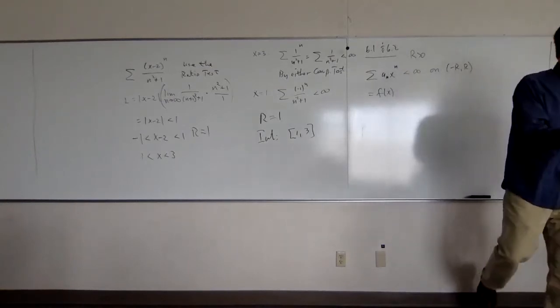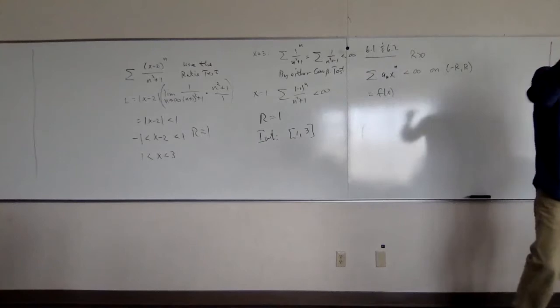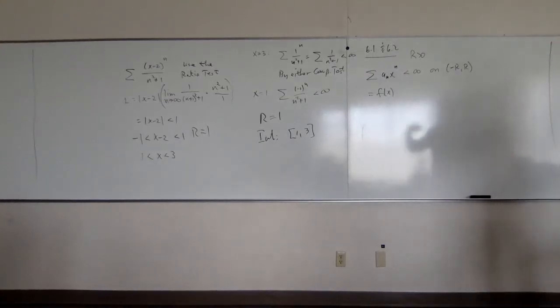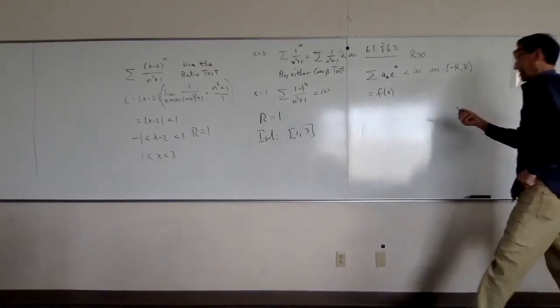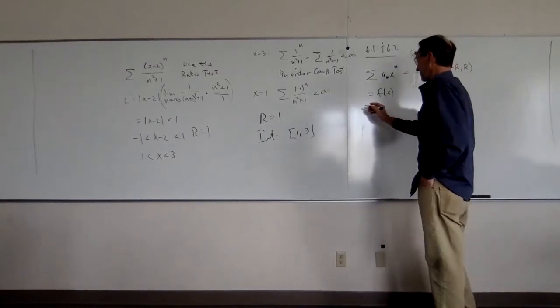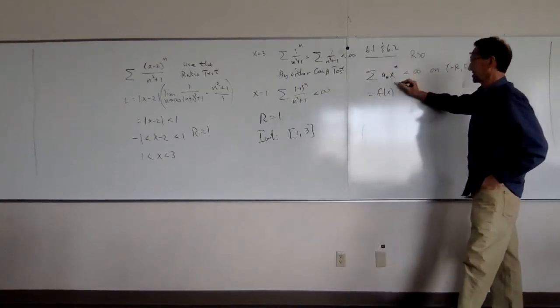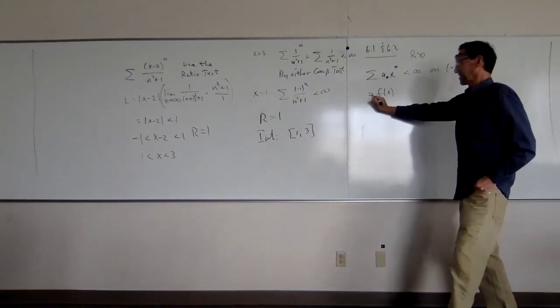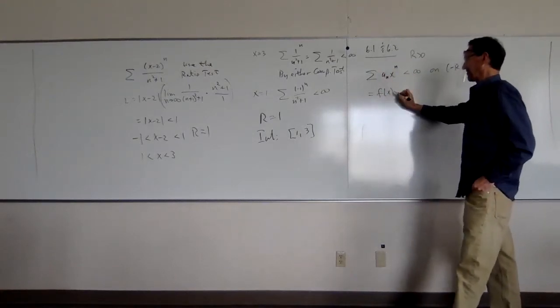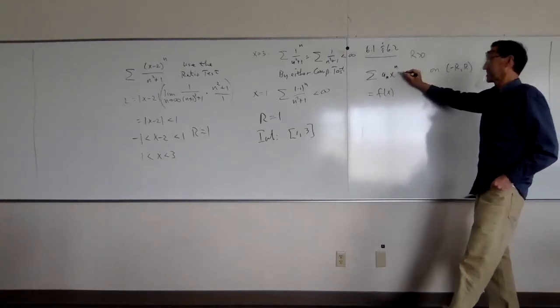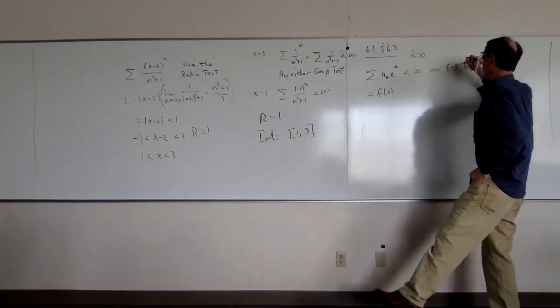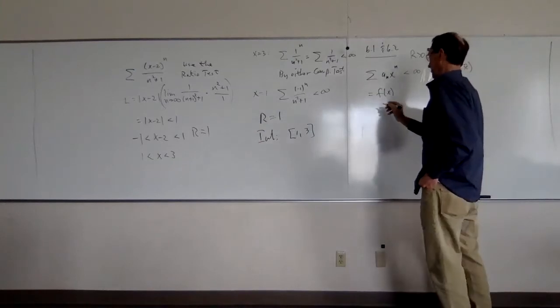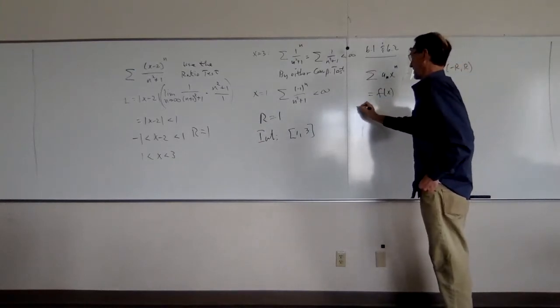And we're going to start with a super easy one. And then we're going to learn some things we can do to that to expand the kind of power series for which we can find a function. And this equal sign, they're the same thing. If I can find the function, then I can find the value the series converges to for every value in the interval. All right, so we're going to start with an easy one.